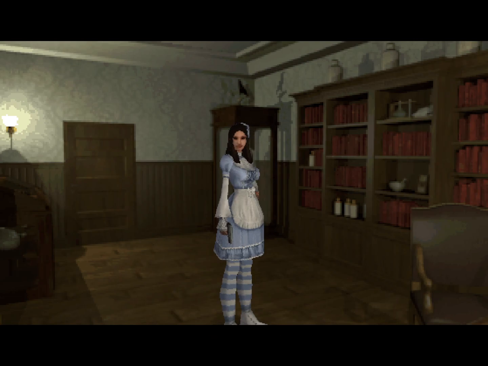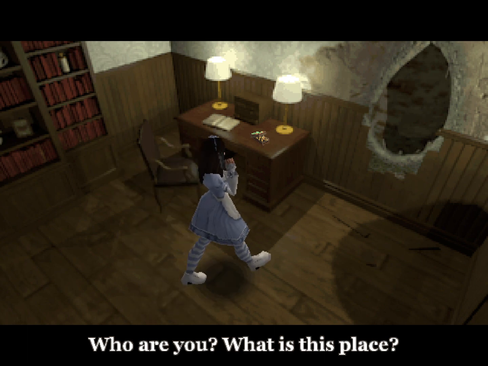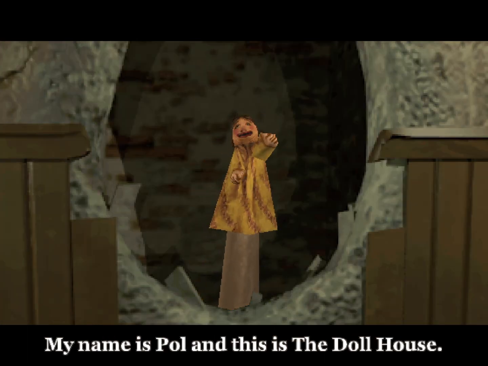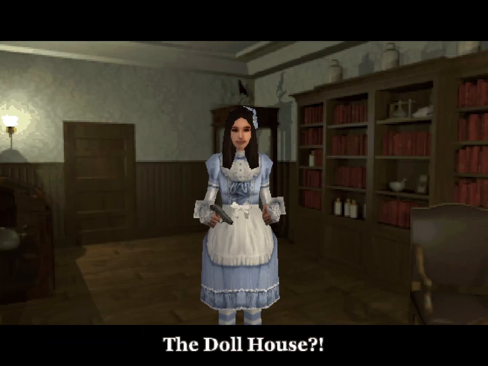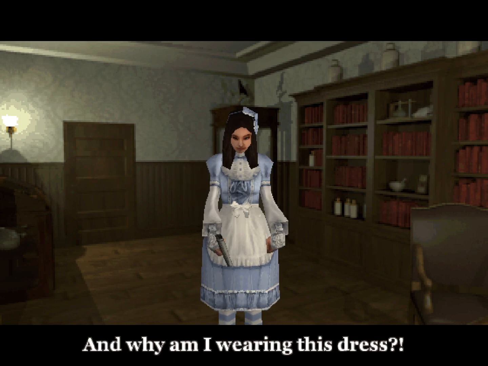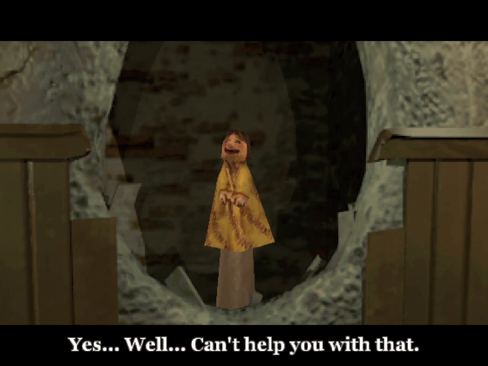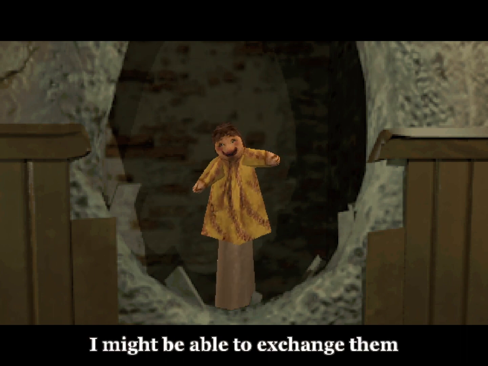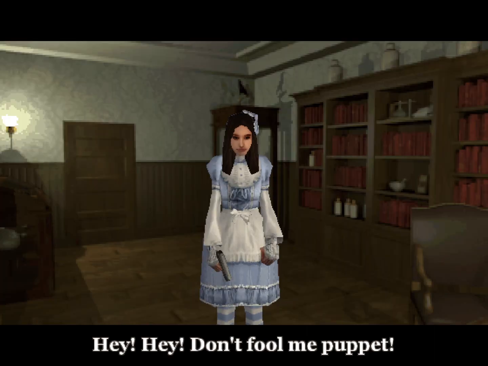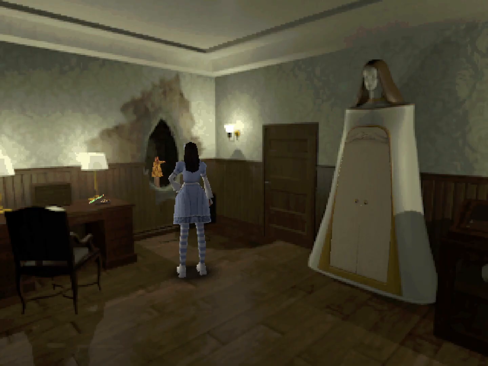Hey, you! No! Don't shoot! I can help you! Who are you? What is this place? My name's Pope, and this is the dollhouse. The dollhouse? No, really? What's going on here? And why am I wearing this dress? Yes. Well, I can't help you with that. But if you can bring me some tooth wheels, like this one, I might be able to exchange them for some extra firepower. Hey, hey, don't fool me, Puppet. Tooth wheels are nothing. Fine.